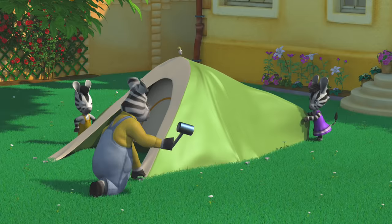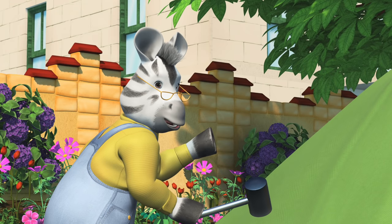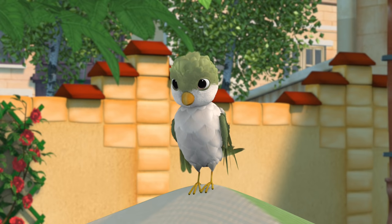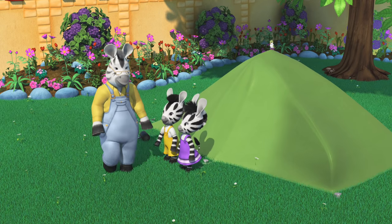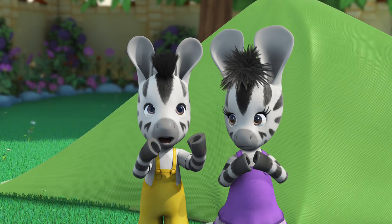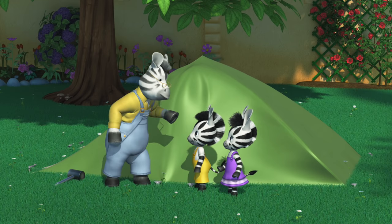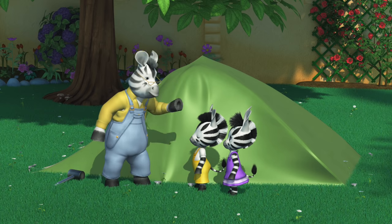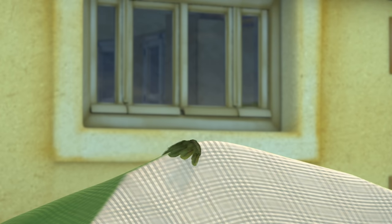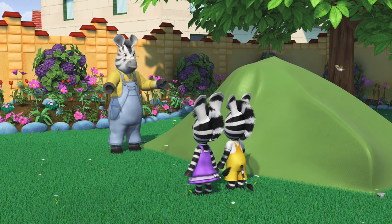Now, I remember when I was camping in darkest Africa. Africa? When? Oh, a long, long time ago. I was on an expedition to the deepest, darkest jungle with this very tent. And one night, I found myself surrounded by fierce, wild animals. What sort of wild animals, Grandpa? Oh, you know, the usual sort, big and fierce with teeth like this. So, what happened? Oh, they ate me all up, boots and all. Grandpa! No, of course they didn't. What you have to remember about wild animals is that they're usually as frightened of you as you are of them. So, when they surrounded me, I decided to give them a fright, like this. That's how we deal with wild animals.